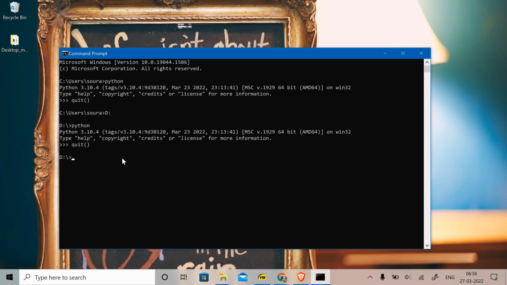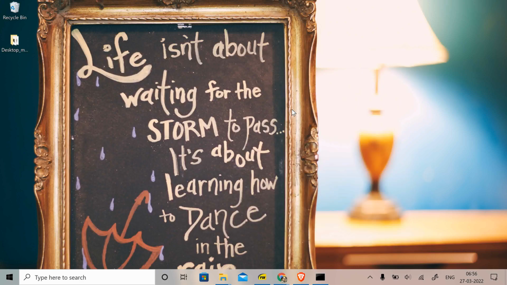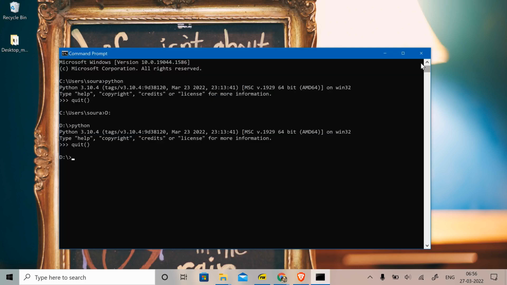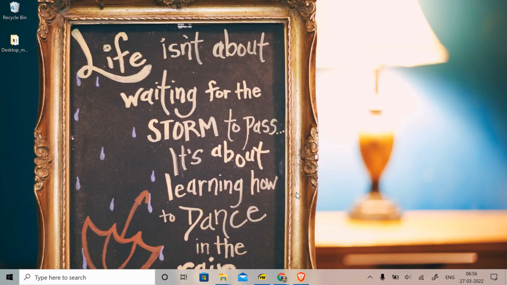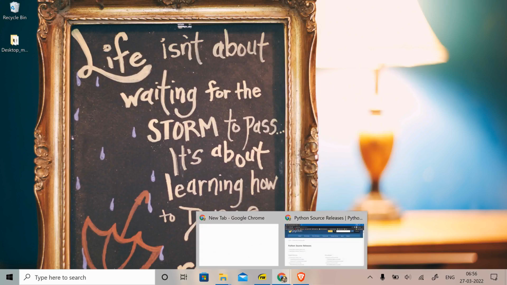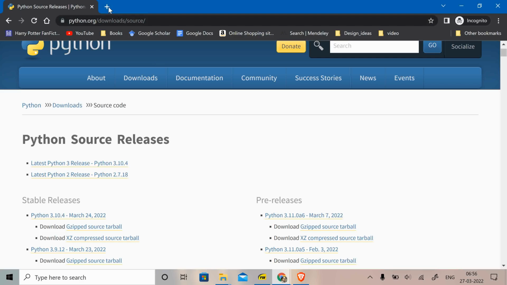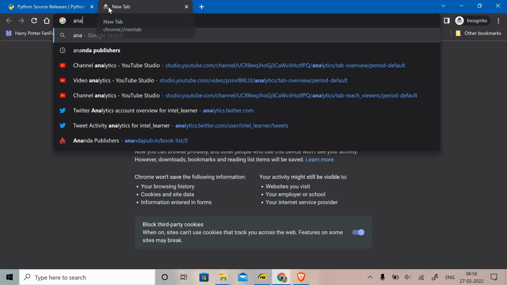There's another way to do that. So this is where you actually directly install Python in your system. There's another way of accomplishing that, and that is through a data science platform. So let me show you that as well. Let me close this command prompt. For that you could go to the browser again, and you could search Anaconda.